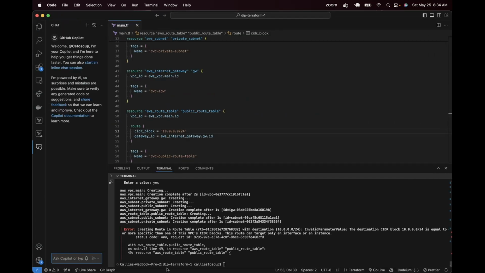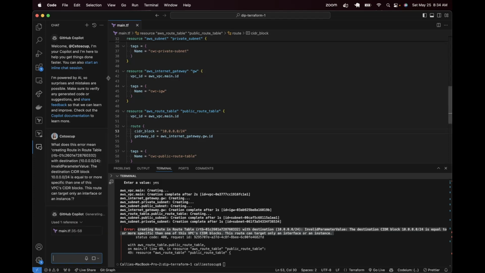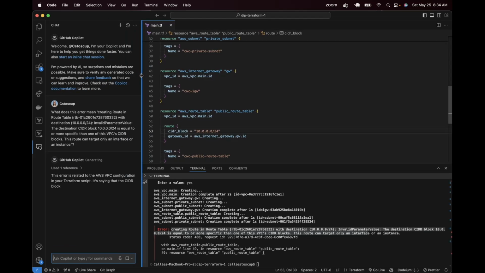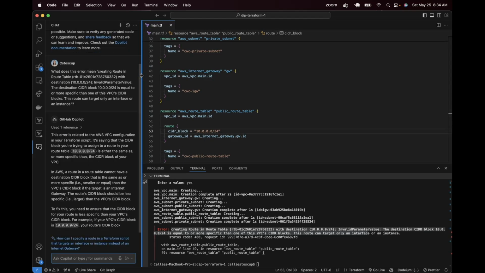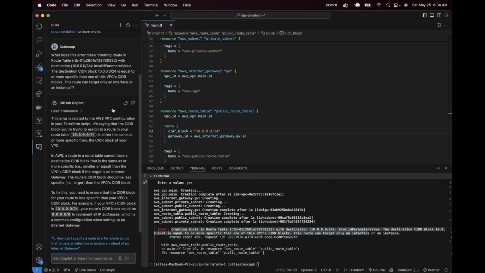All right, so I'm going to go ahead and say, what does this error mean? And I'm going to let GitHub Copilot explain it. This error is related to the AWS VPC configuration in your Terraform script.